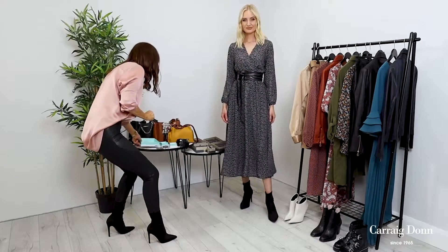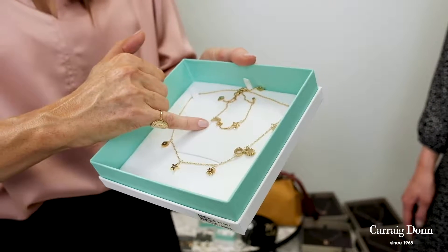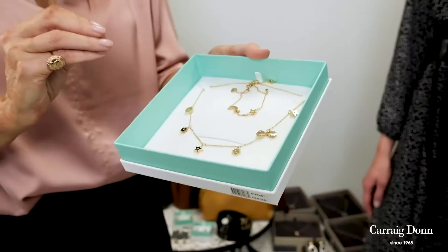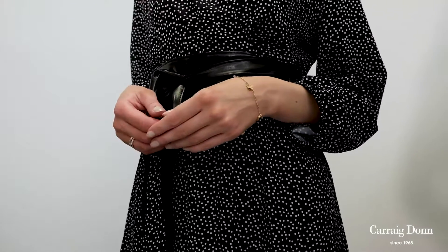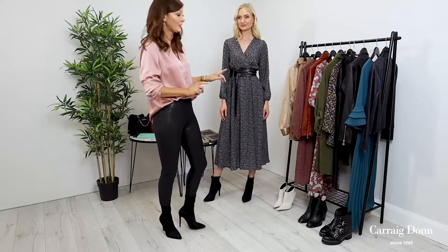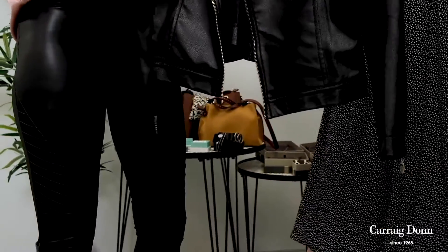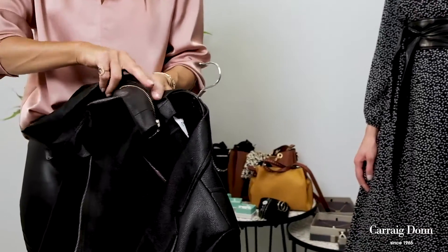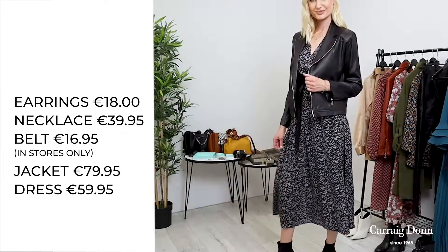I'm going to add some gorgeous Night and Day jewellery. This is a brand from Westport, available at Carrigdon, with all their new collections coming in-store and online over the next couple of weeks. We see the little moon and star shapes — moon and stars are very popular with jewellery collections right now, and I love this because it's exceptionally dainty and really elegant. This is what's going to finish off the look. Now, our Irish weather is never too forgiving, so we need a nice jacket over this. We saw this little suede jacket earlier in the tan — this is it in the black. It comes in five colourways, has the full zip detail down the front and a little zip detail on the sleeve as well. That completes our look, bringing the dress from daytime right through to nighttime — very chic.